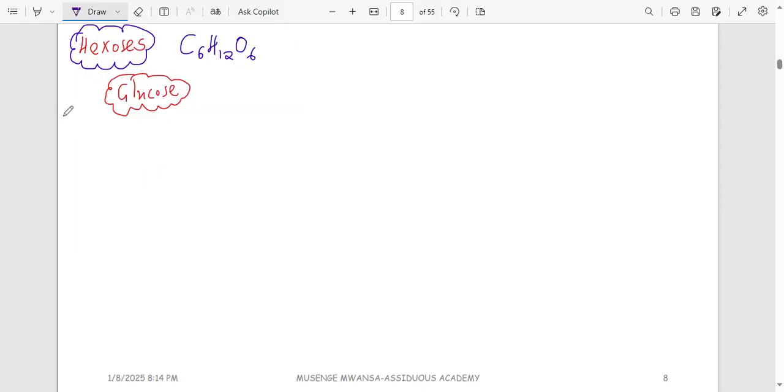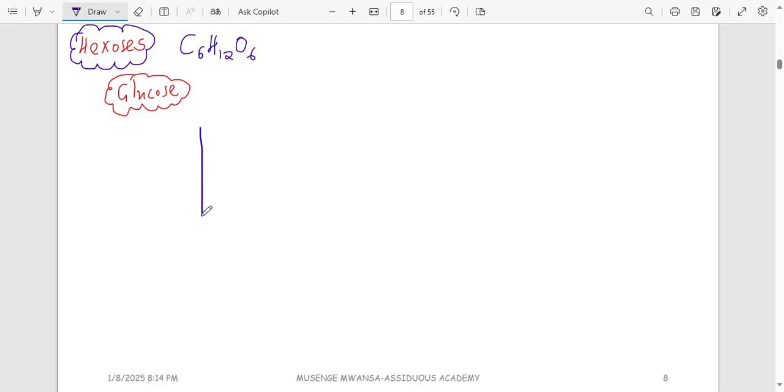Why glucose? Glucose is also known as grape sugar. It is a simple monosaccharide which is found in plants, and it is an important product that comes from photosynthesis. In respiration, we break down glucose. In photosynthesis, we produce glucose, and photosynthesis occurs in green plants. Remember when we talked about the functional groups of carbohydrates, we said that they can either be aldehydes or ketones.